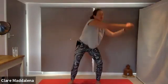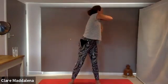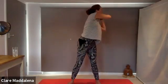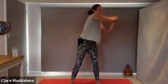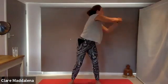Again, leg strengthening. And you're getting some lovely movement through the upper body, the shoulders. Now breathe fully. If you're getting a bit tired, focus on those inhales. And or have a little rest and we'll come and join you in a moment. So just a few more here, as if we're hitting a baseball, holding our baseball bats.